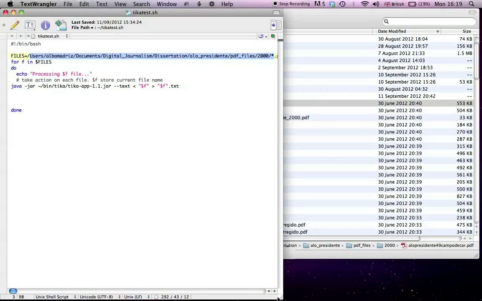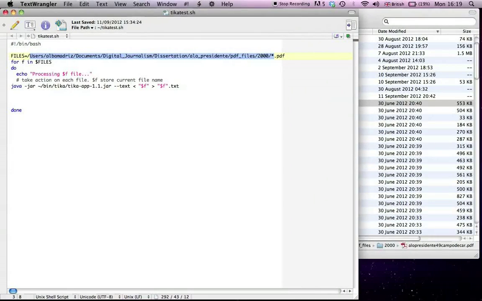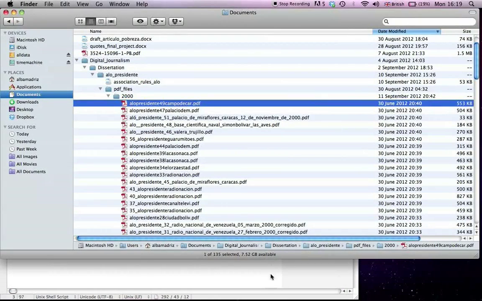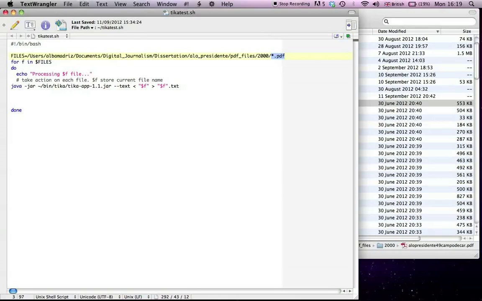I'm just going to close this so we can have a better look, and just make sure the termination is exactly the same as it is here, the file extension, and also make sure that wherever you've installed Tika, this is the correct path as well.